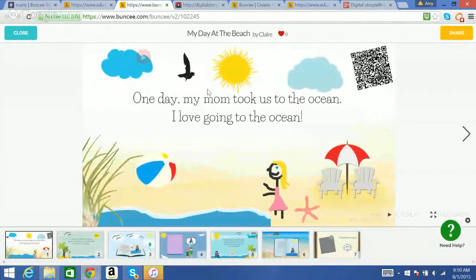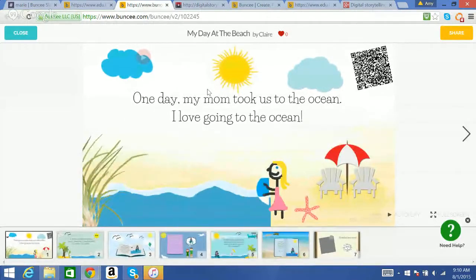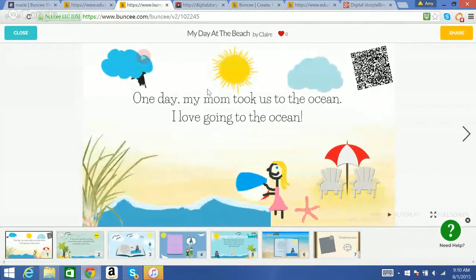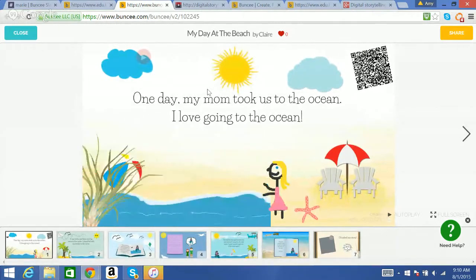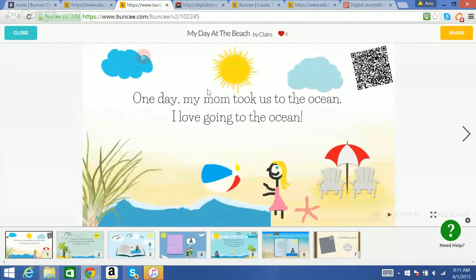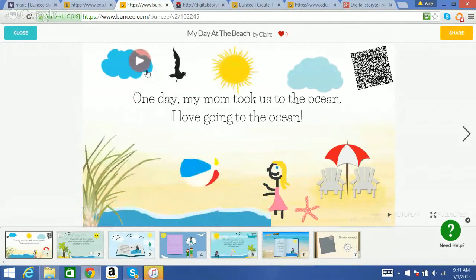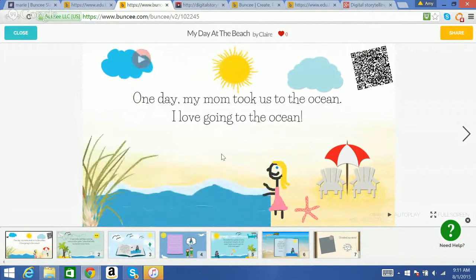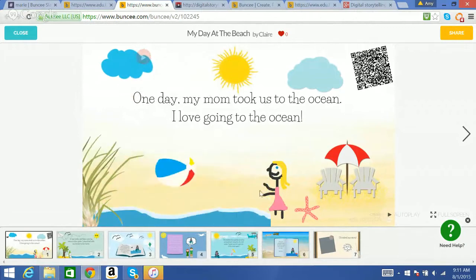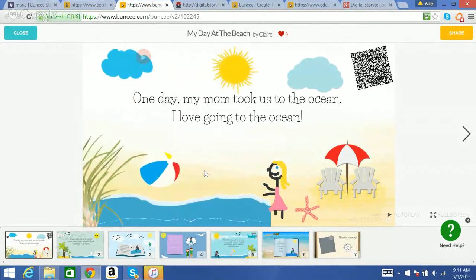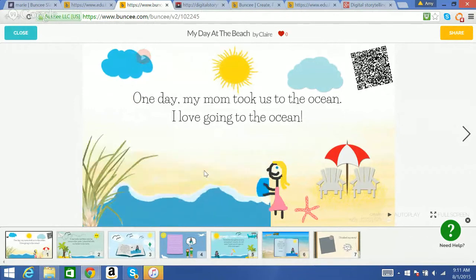This one in particular is one of my favorites. This was a little girl in 2nd grade, and she wrote her digital story. What is awesome about Buncee is that, as you can see, there's a little play here. This is where she recorded her voice. All of these stickers, all of these animations, everything, these are all right from Buncee. So her creation process was here.